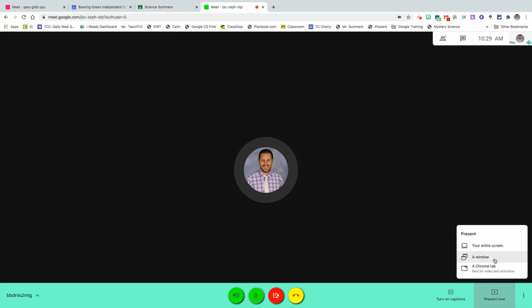And I would recommend that if you're not using audio. But if you're wanting to show the kids a video, an animation, maybe you're going to play a game that requires them to see it and it has music, click on a Chrome tab. This feature that they just added is a wonderful feature, for the audio will come through crystal clear on their side. It'll be like they're in the room with you listening to it. So you would click on that.